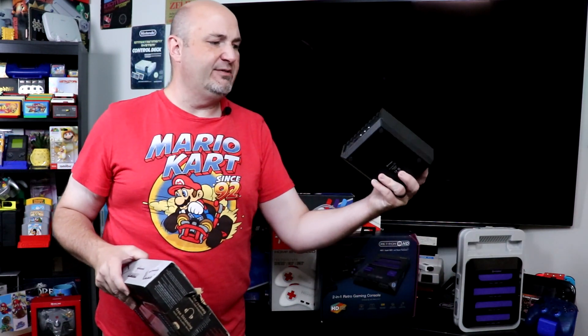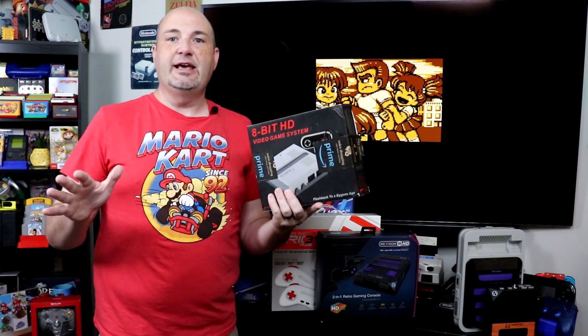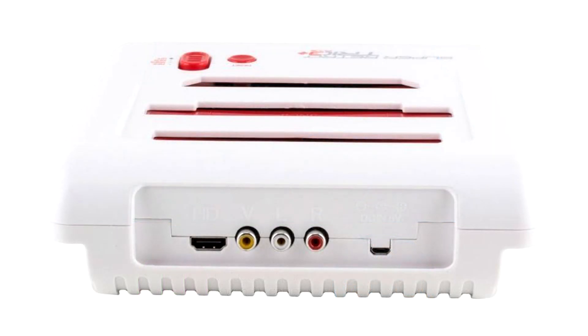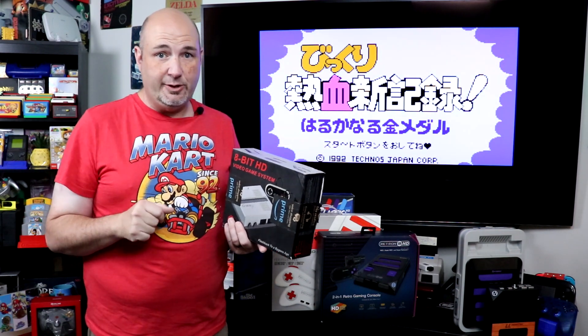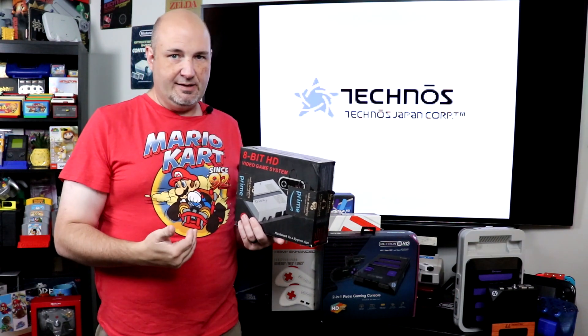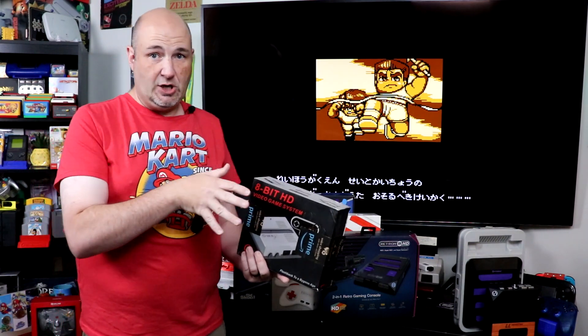The Retron 77 is just HDMI, and the Retron 5 is just HDMI. But these systems here can do HDMI or composite. A lot of these systems had an older version that was composite only out of the box — that's your yellow, red, and white. Those systems basically pretty accurately recreated at least the audio side of a Nintendo Entertainment System, Super Nintendo, or Sega Genesis. The implementation of HDMI has caused some issues — color palettes do not match what the original systems did.